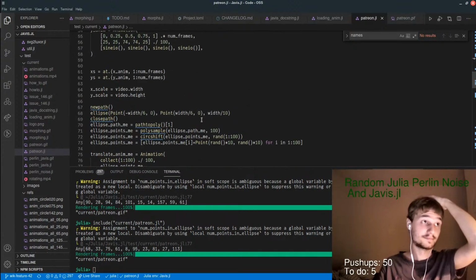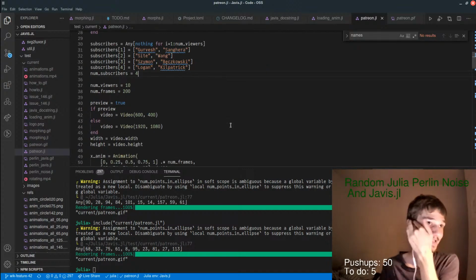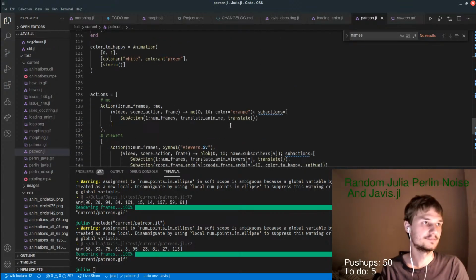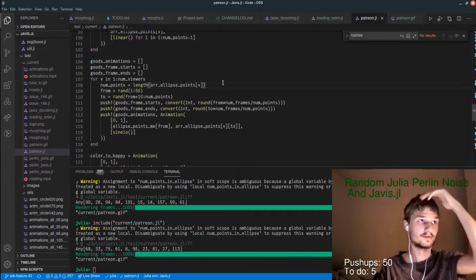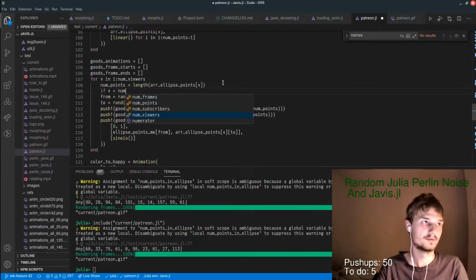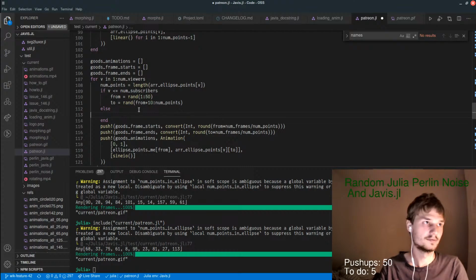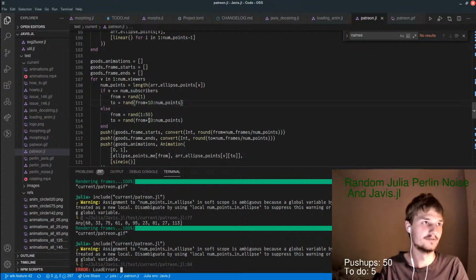Okay, so num subscriber. I know I have more, but it's the more than $4 paying ones. Okay, and now I want that if this, else. So they definitely get it first, and yeah, they should still be able to receive it at different points.